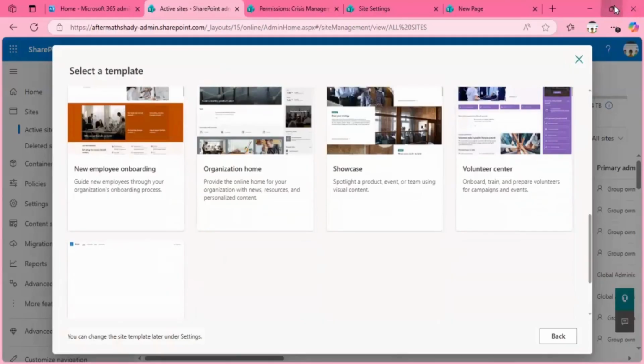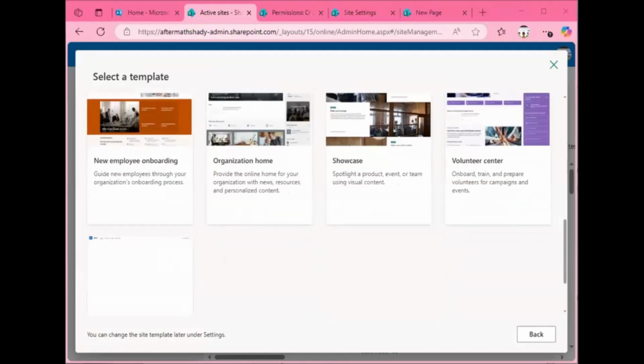So the hub site is a central site in SharePoint that connects and organizes related sites based on various organizational attributes. So when they have maybe the same or similar roles, maybe you have 5 team sites. Maybe for a department that is very large, you can have 3 or 4 sites, and then you can make one of them a hub.